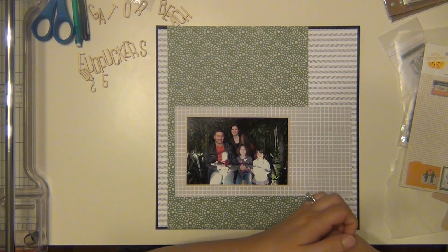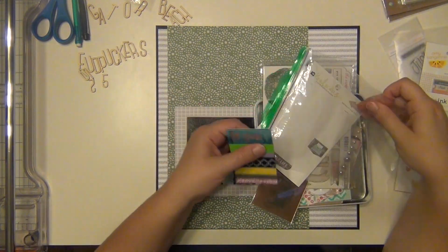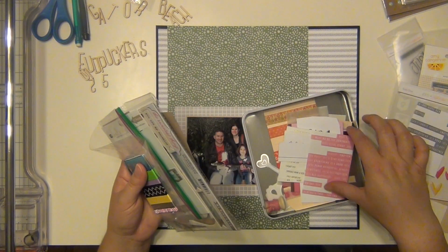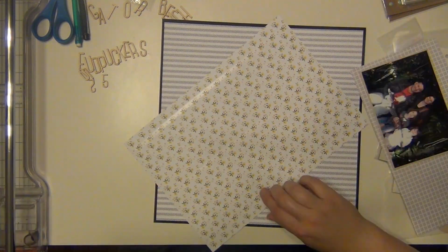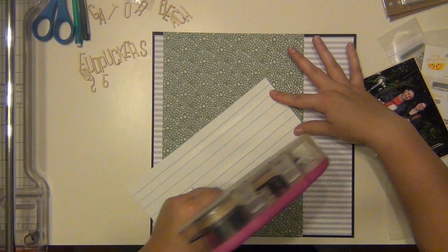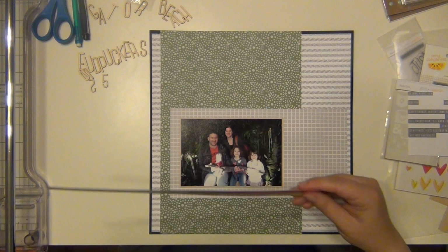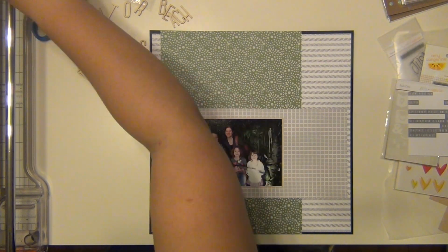All of these papers are from Studio Calico, and I just used a couple of scraps. I have that gray box scrap there, and then the large green as well. I'm really just all over the place with this one. It only took me about 20 minutes to do, but it took me more time than anything to figure out what I was going to use. Nothing in the kit was really motivating me. All these papers are definitely from the kit, and the title and those wood veneer are from the kit as well. Everything else I just pulled from my stash, things sitting on my desk that grabbed my attention.